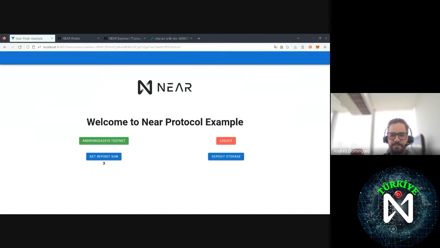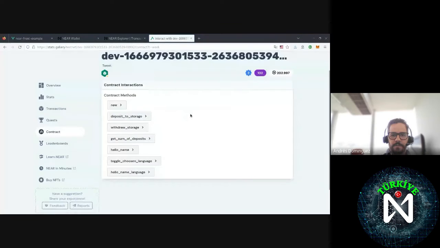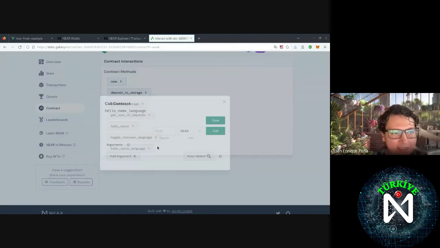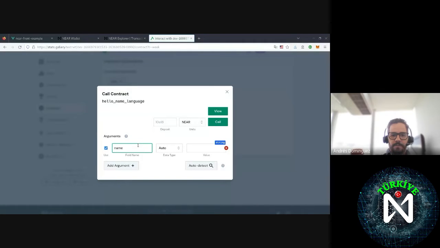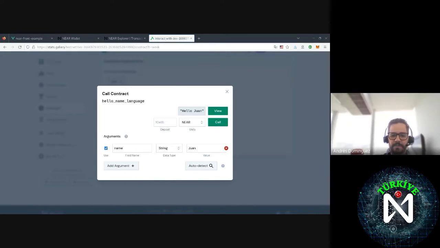Okay, let me stop share and start share my screen. Okay, let's create another row. I don't know if you could use the another hello. The another hello function. It receives the same, but I want to show something. Which function, Juan? Hello name, hello language. Language. Yes, name. Okay, is name. Perfect. Okay, let's leave this call one, so I show something later. Okay, let me show the source code.